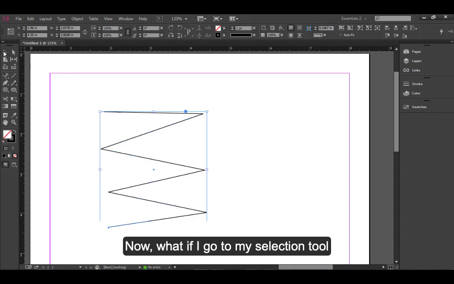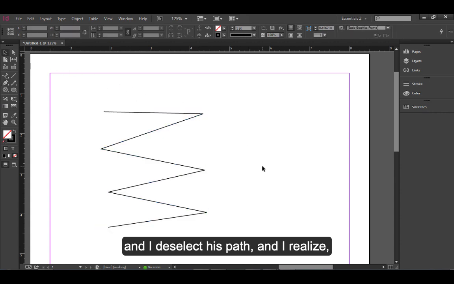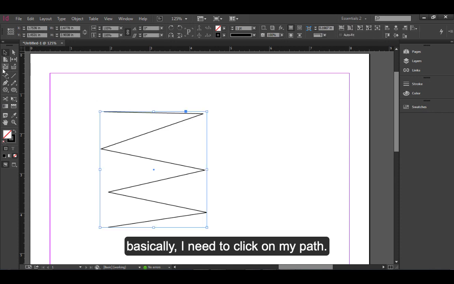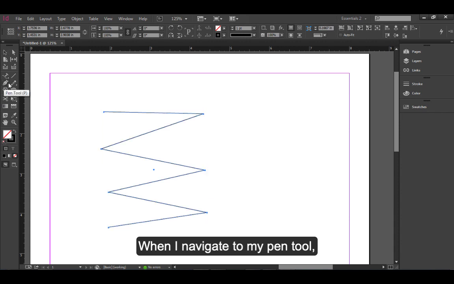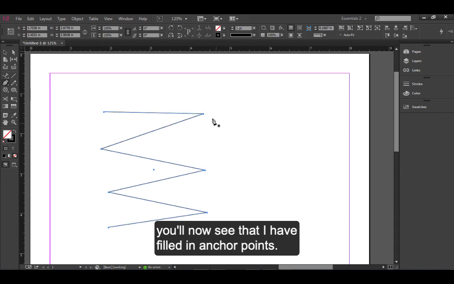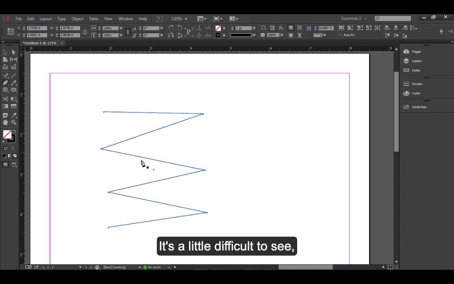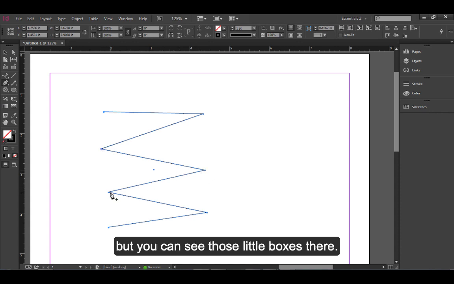Now what if I go to my selection tool and I deselect this path and I realize I need to continue drawing on it? So to continue to reconnect, basically, I need to click on my path. When I navigate to my pen tool, you'll now see that I have filled in anchor points. It's a little difficult to see, but you can see those little boxes there.